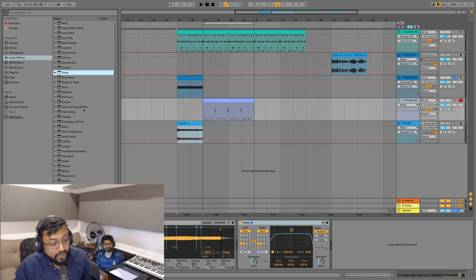So before you would have to actually right click on the device and choose your mode, whereas now the modes are right there in the device and you can see them over here: repitch, fade, and jump. And it's great because honestly before, a lot of people never knew that those modes actually existed. So it's great that it's right there up front and people can access it straight out.